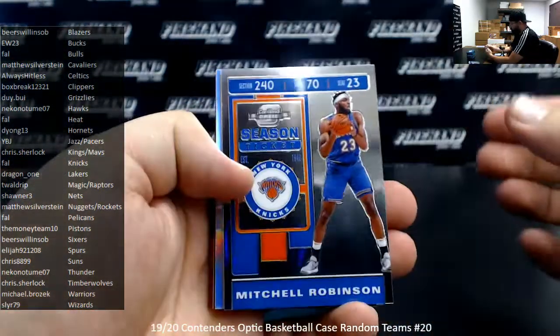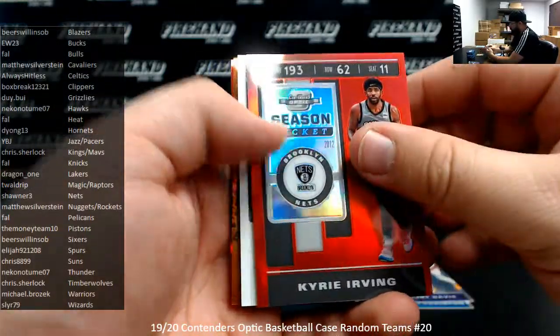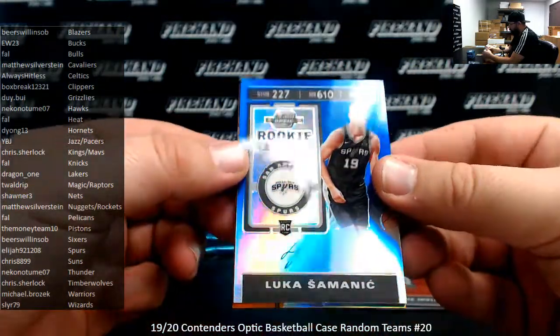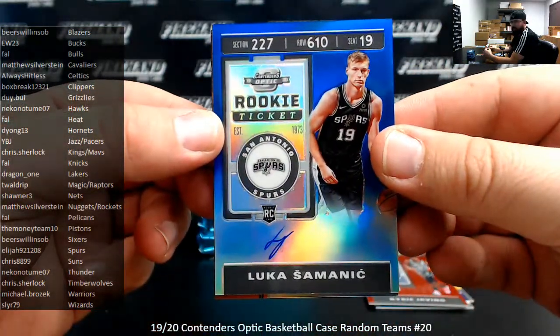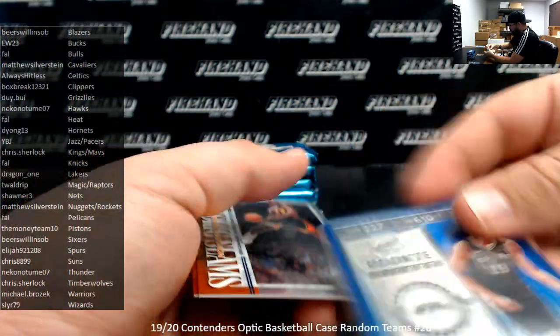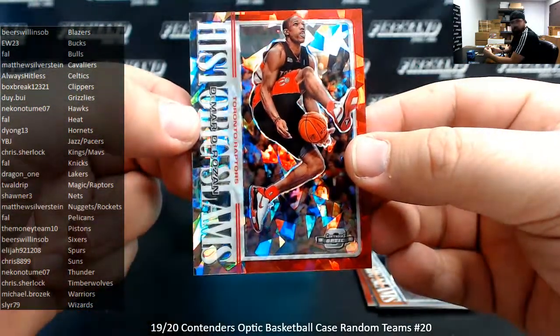Alright, guys. Pack one. Mitchell Robinson base. Anthony Davis silver. Kyrie Irving red. Number 99, I got a Luka Samanich blue prism rookie ticket auto. Spurs going to Elijah. That's a nice start. Jason Richardson, Historic Slams. Red Ice, Historic Slams, and DeMar DeRozan for the Raptors.